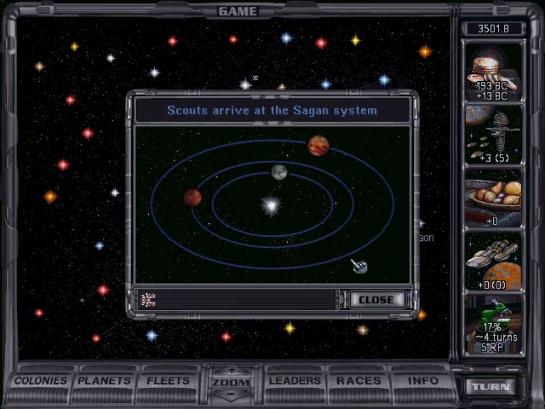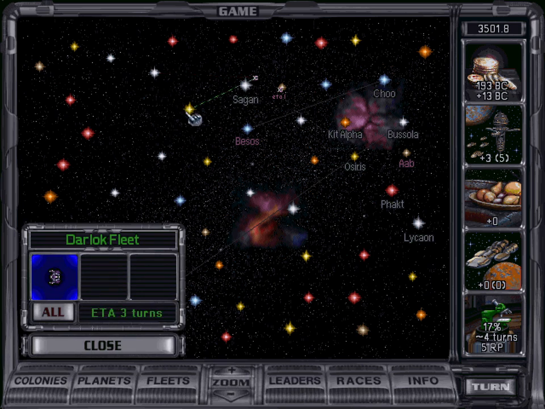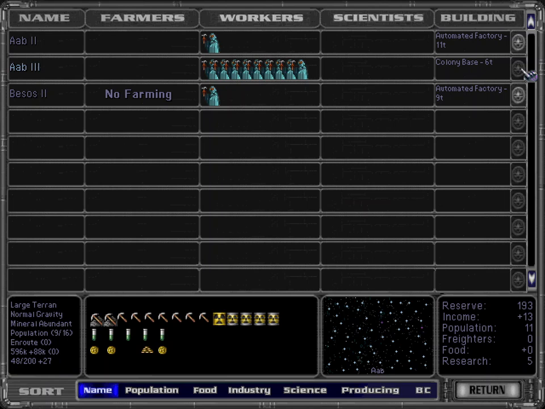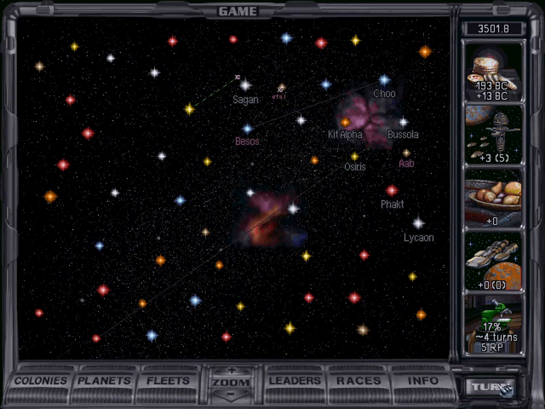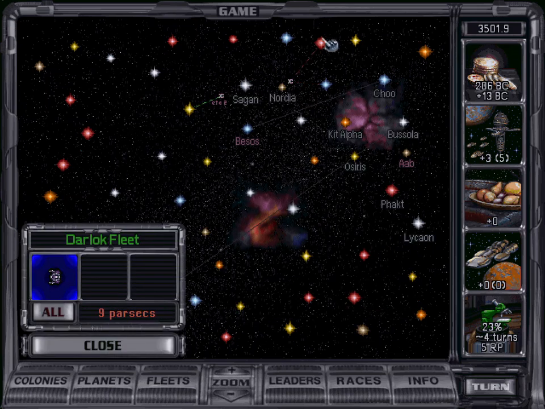Turn. We arrive at Sagan. This is a large radiated abundant and a barren rich small. Okay. We go left. I'm gonna take one guy. No, next turn I'm gonna do that. So turn. This is an empty system. Continue to the white star.